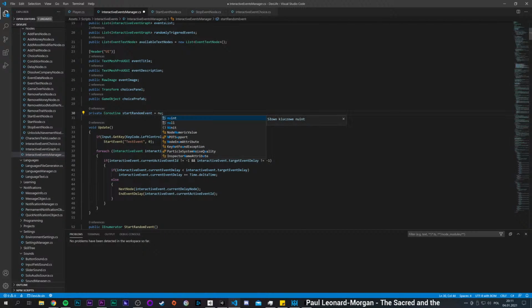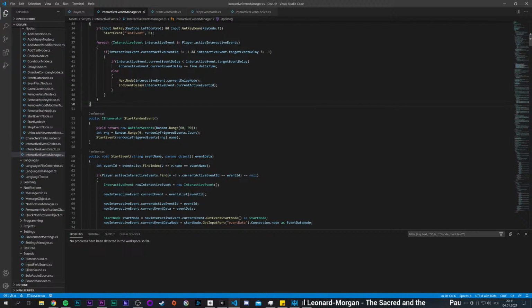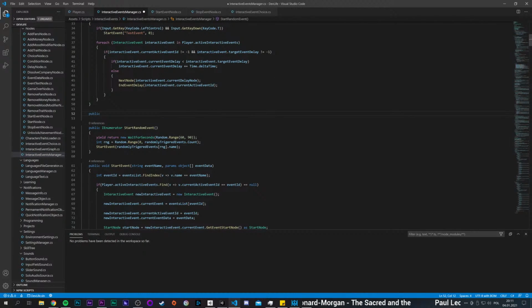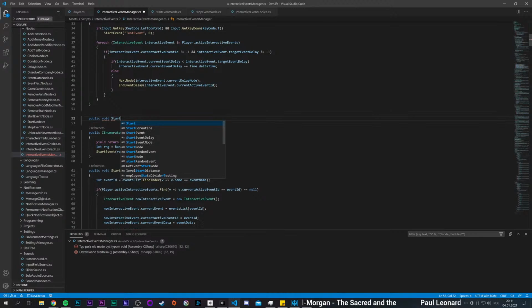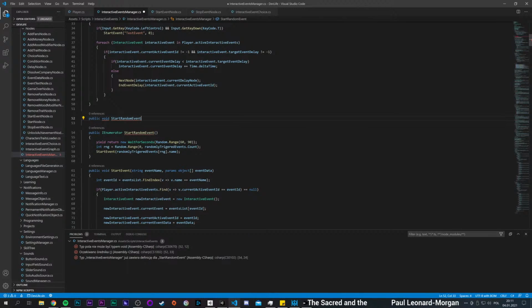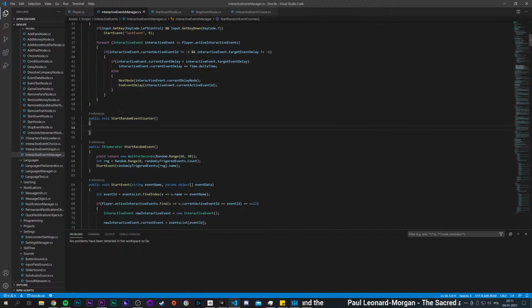By default it will be null, and here we will have a public void start random event counter, maybe. Maybe like that.